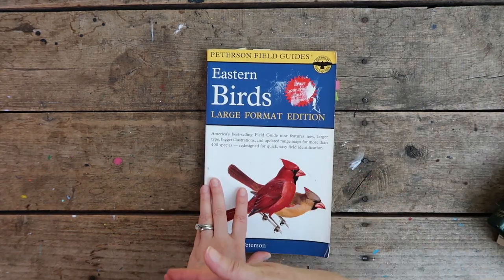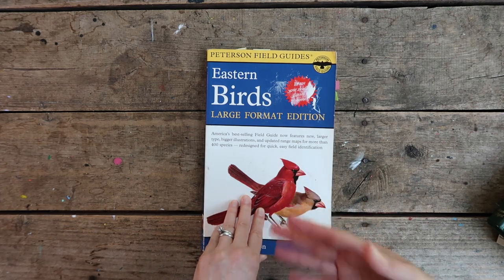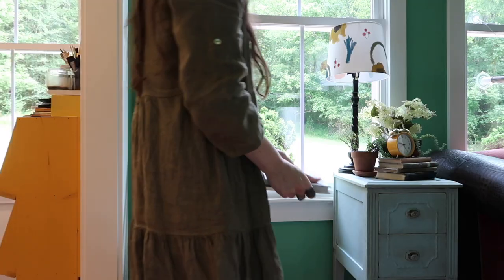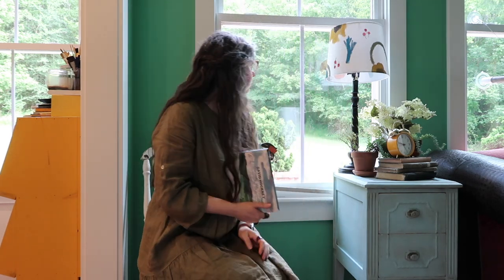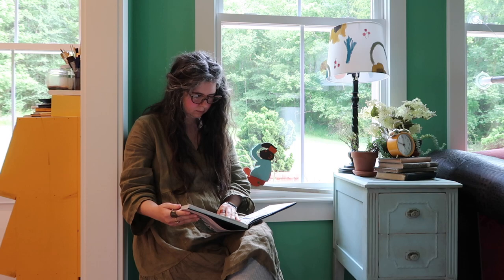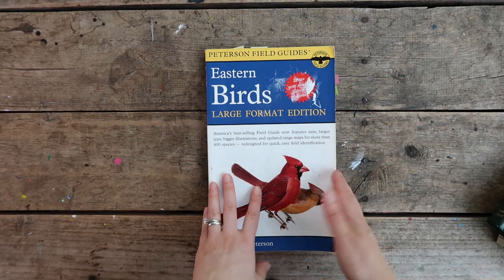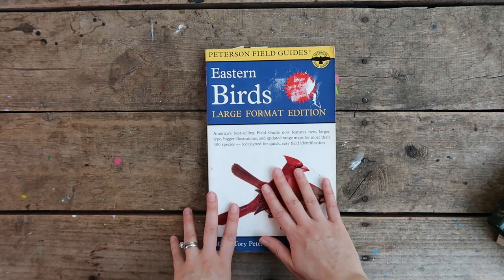All of these books, or any of my reference books, I just get at a used bookstore. I really have fun kind of just pilfering through books and getting them at a really cheap price because I also don't want to be precious about them. I really don't want brand new nice books because they're in here in the studio. I usually have paint all over my hands, so it works out really well to have used books.